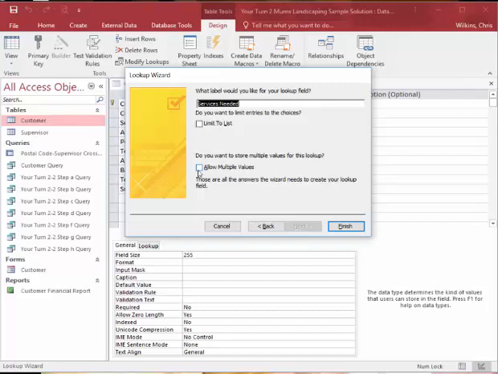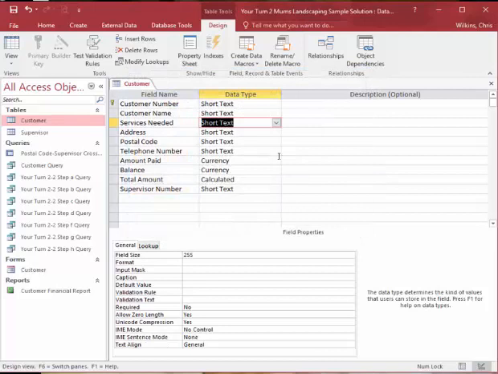Now, because our customer can do more than one service, and of course we want them to use all 5 if they can, or if they need to, I'm going to allow multiple values. This is kind of a new thing too, since about 2010 on. So this is kind of exciting. So we're not going to limit to the list, because this will limit them to those 5 things. They have to use a check mark. So I'm going to say finish. And now we have our drop-down list. We'll go look at it in a second.